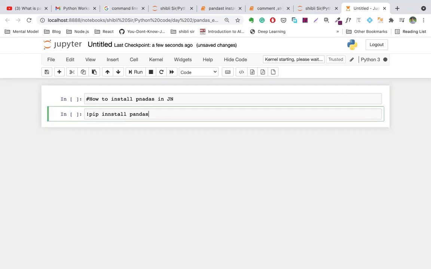Then pandas will be installed. Since I have already installed it, it will not install again on my computer. You must have some internet connection for installing packages. Okay, let it install itself.